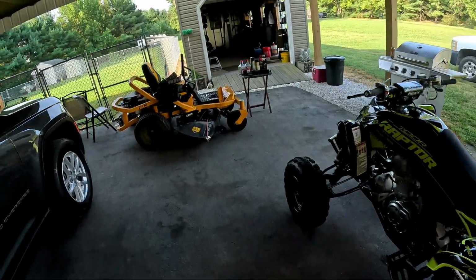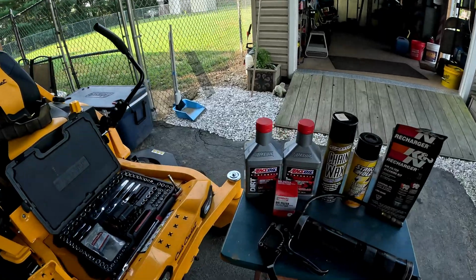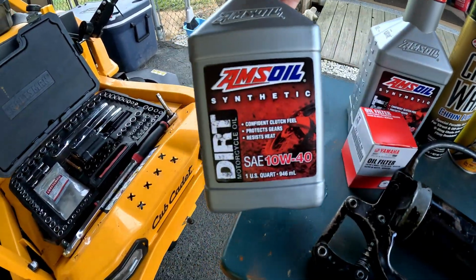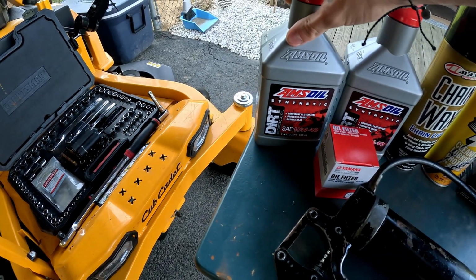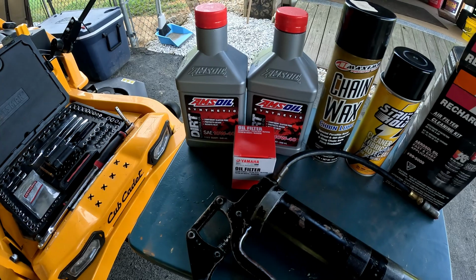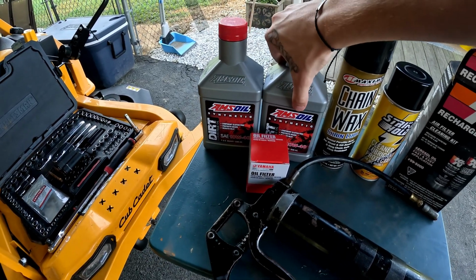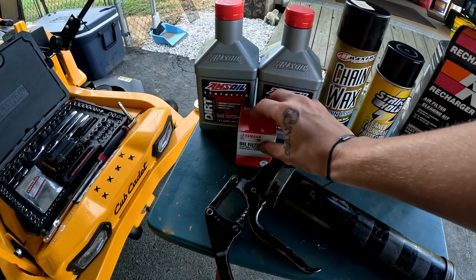So I'll let you guys see what all I'm gonna be using today. Starting off with the oil change kit. I run Amsoil Dirt. This stuff, I've heard from a lot of people that it's the best oil you can run in these Yamaha bikes, and I believe it. So that's what I run. It's a little expensive, but it's worth it. Definitely better than genuine Yamaha oil. Filter, I got the crush washer in the box there.